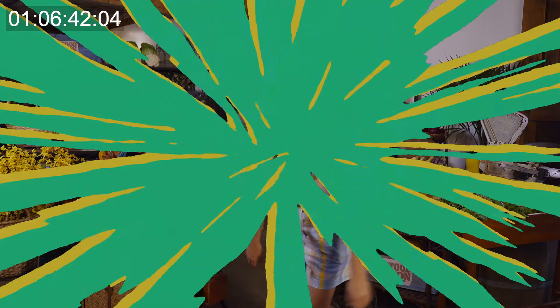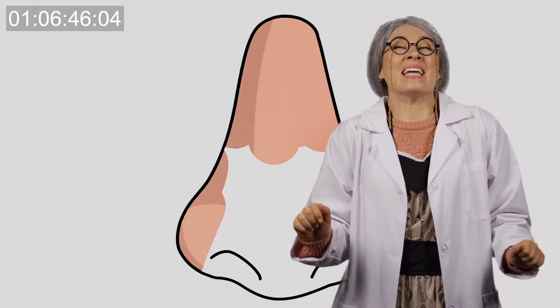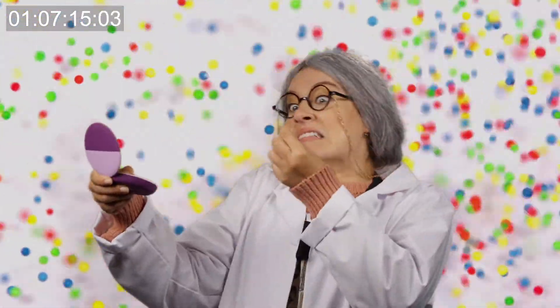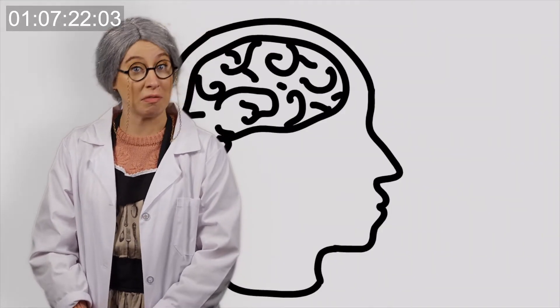Have you ever wondered how smelling actually works? I'm sure Aunt Linda knows, because she knows everything. Isn't the sense of smell so scientifically wonderful? Scents are actually tiny little odor molecules that float through the air. When we sniff or breathe, this scented air travels way up our noses through our nostrils. But before the air travels to our receptor cells, it gets filtered through our nose hairs to make sure it's clean and safe. From there, our brain simply tells us what the smell is and how to react.